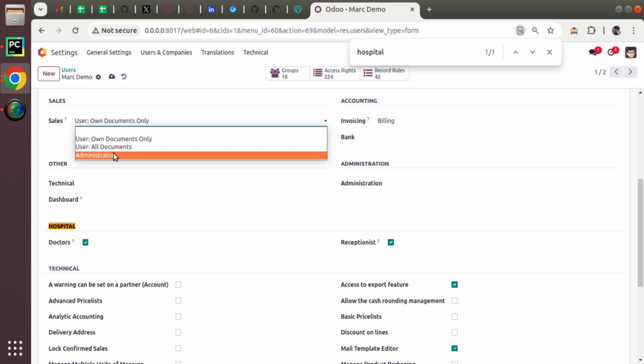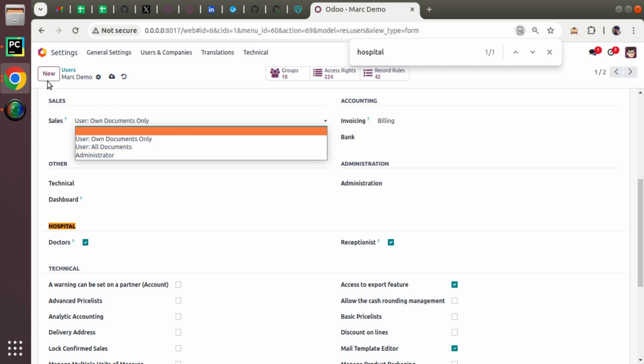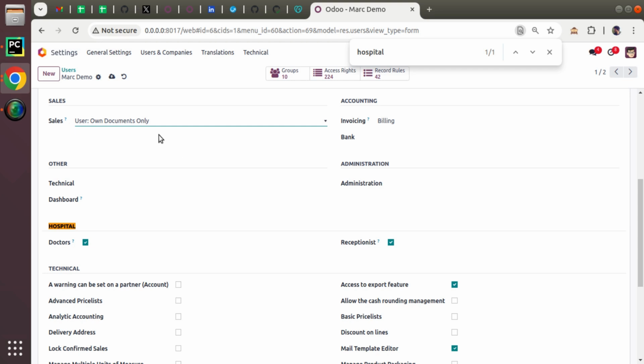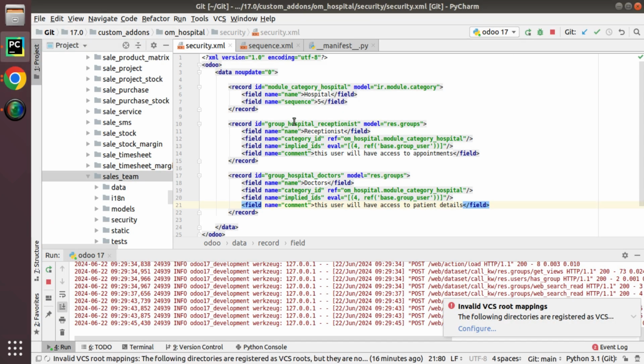So administrator will have all the powers of the all document group as well as the on document group, and user all documents group will have the power of the all document group plus the on document group. That is, if I'm at the top level, I will have the access rights of my level plus my lowest level. So there is an inheritance, like a hierarchy going on. So if we need to get such a selection instead of checkbox, we have to set up the hierarchy.